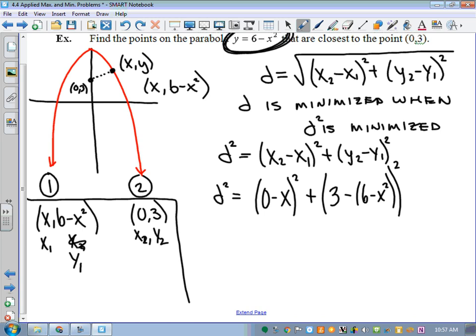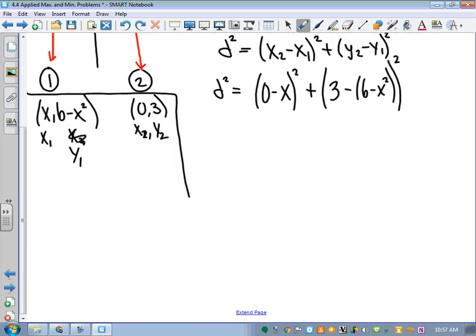Now, this is now a function in 2 variables. We have the distance squared between the points, and then we have some ugly expression. Now, to make this a little bit simpler, I'm actually just going to write this as capital D of x, because that quantity is what we're looking to minimize.